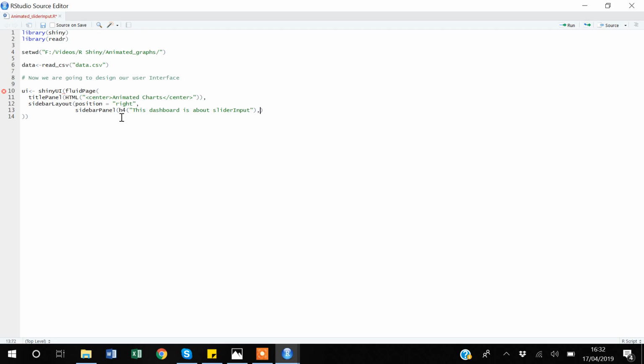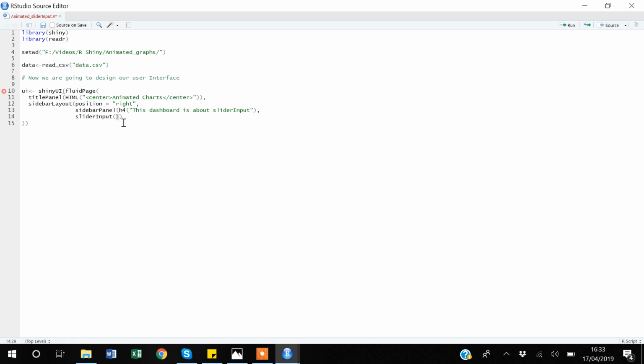After that, within the sidebar panel, I will now use the sliderInput widget. So I'll be saying sliderInput, and within it, the first thing is that I have to create my input ID. Then I have to add the title.